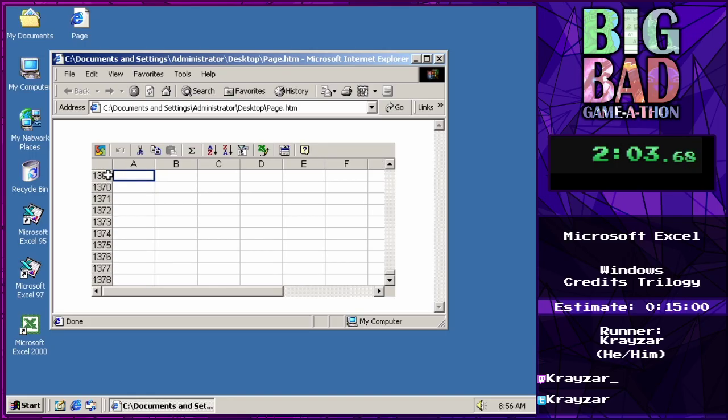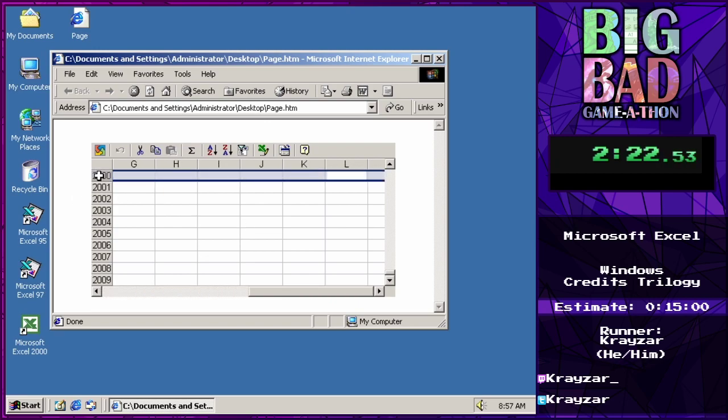Longest part. But don't worry, I have a treat for you all. Very big treat. So row 2000. And we're just going to select this. We're going to be able to see every letter in the alphabet twice. So wave hi, do you like your favorite letters? I'm fond of Q, for example.